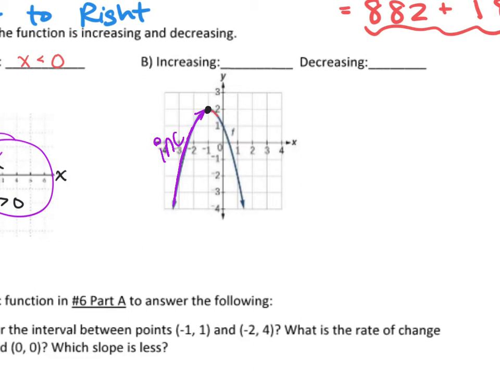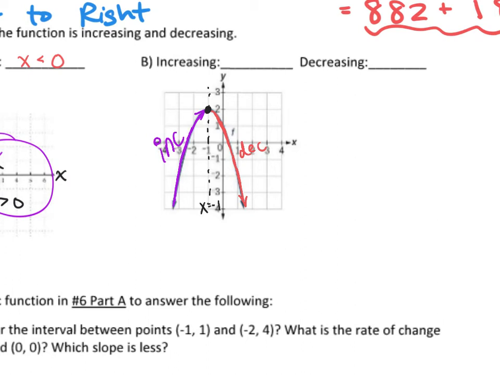And then my roller coaster is going down, it's going down, it's going down. So my function is decreasing. So remember, this roller coaster only goes from left to right. If you do it the other way around, you'll be wrong. So let's see where our vertex was, or our axis of symmetry is at x equals -1.